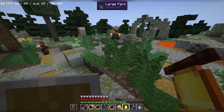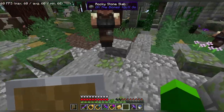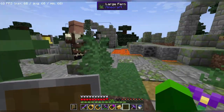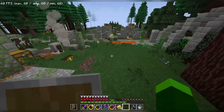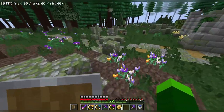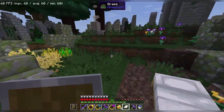So eventually I decided to cave in and put the bell back just so that they can have the little short meeting, which would be the first and last. And then I would have to rush back home and get a bed so I could sleep near them. Eventually I decided to just take a bed from the villager breeder farm, as you'll see in this next shot right here. Yep, white bed, and just sleep near them.